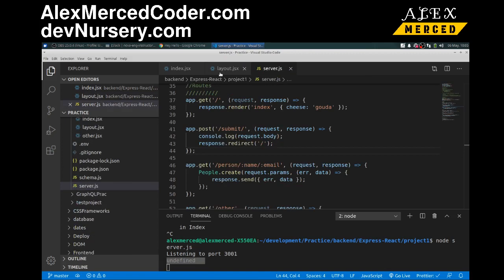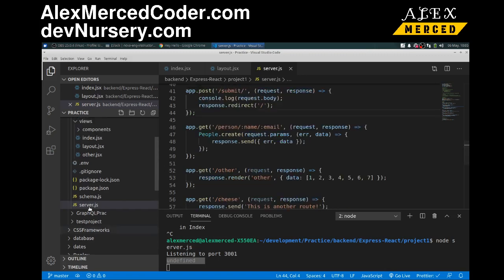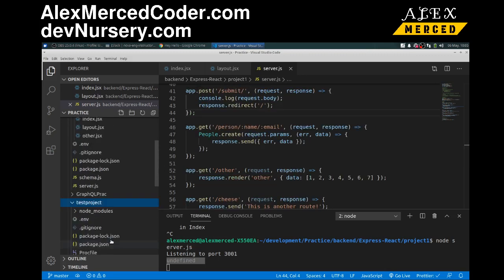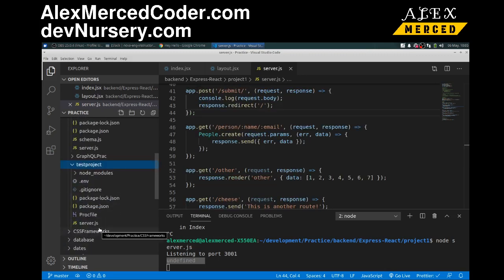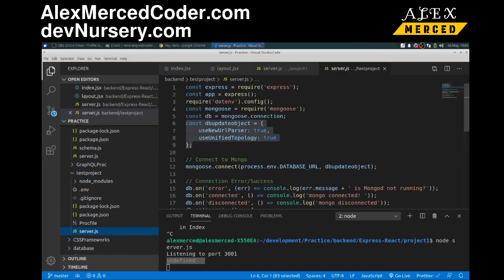Okay, the reason being is that we submitted this body, but the server's not set up to actually take the request and parse out that body. So we need to actually go set up a body parser. Now there's a way to do it built in. I think I have that over here already. There's also external libraries you can use called Body Parser. I'm pretty sure there's already a built-in way to do it.